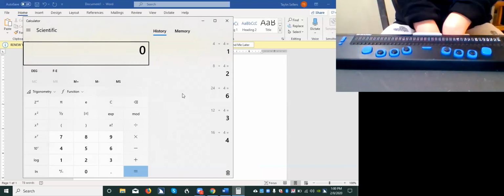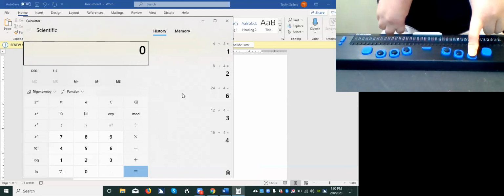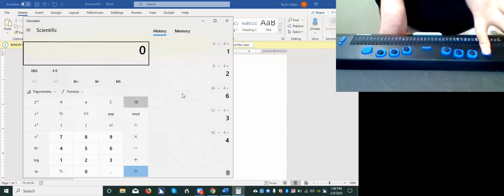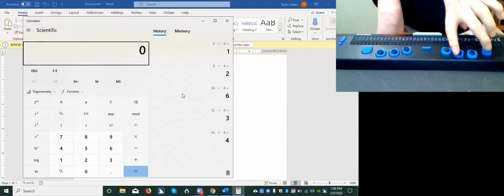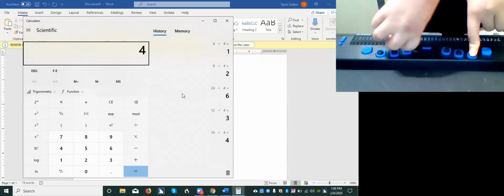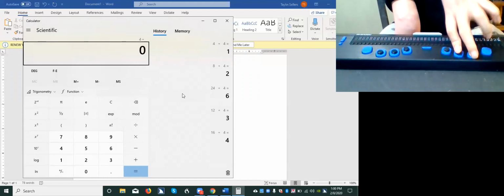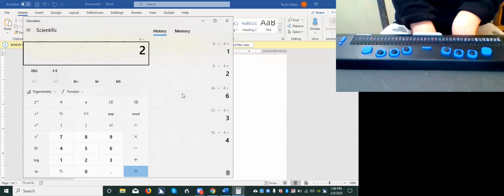Clear. Expression, 0. Okay, please braille out 4 divided by 2 for me, please. 4 divided by 2. Uh-oh. So you can do 4 divided by 2. Nice. And enter. 2. Nice. Okay, you can just braille a 2, so I want you to alt tab back to the problem.